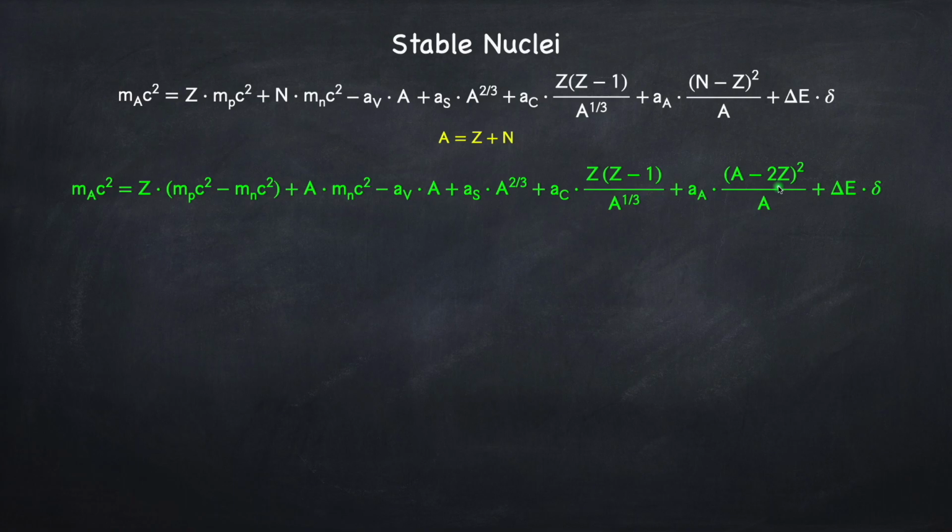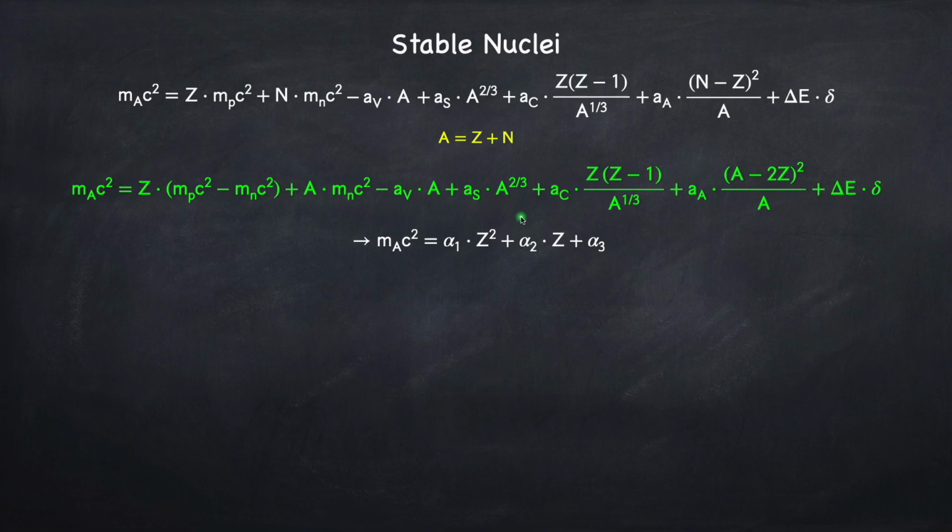Then we have terms that are proportional to Z. So the cross term in here will be proportional to Z. The Z times -1 term will be proportional to Z. And then this term is proportional to Z. And all of the other terms don't depend on Z. So we can rewrite this formula one more time as some number alpha 1 times Z squared plus another number alpha 2 times Z plus another number alpha 3 times Z to the 0, if you will. And this equation is a parabola in Z.